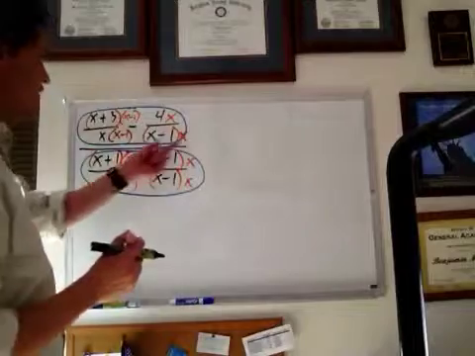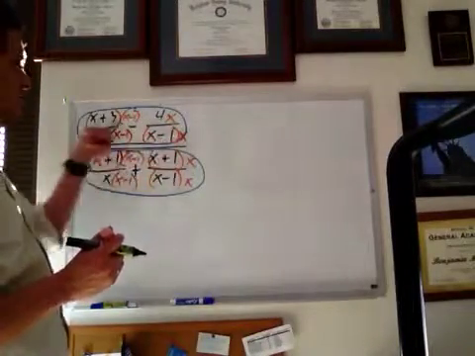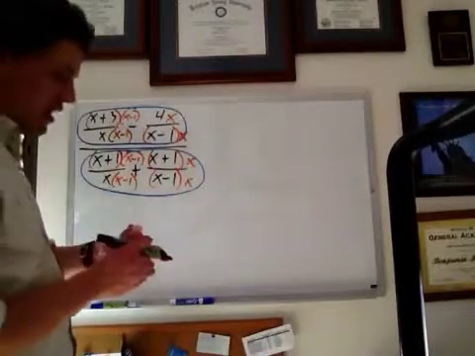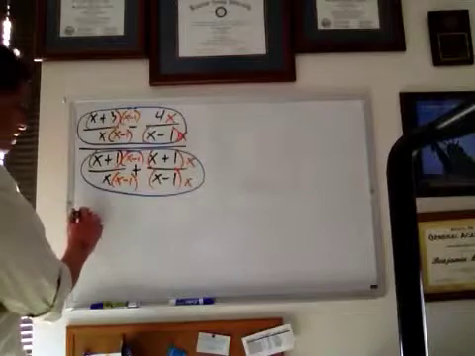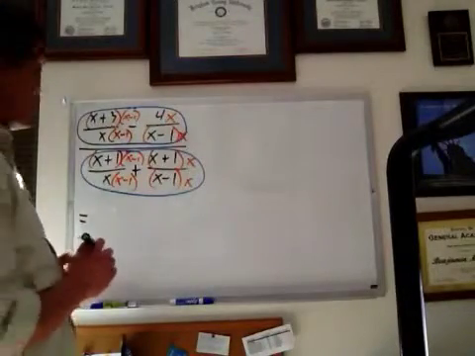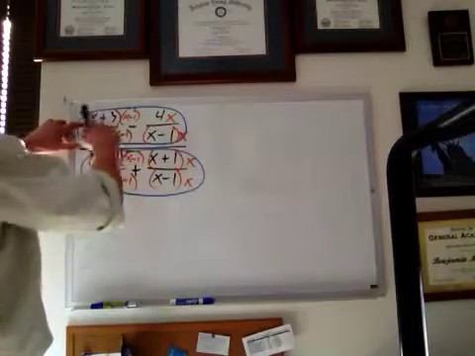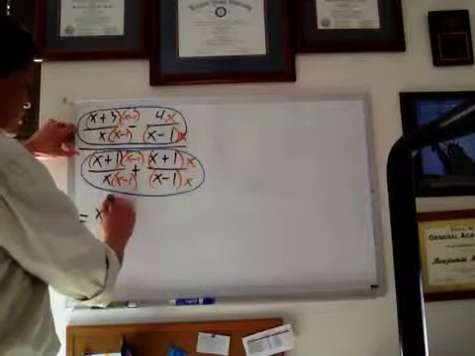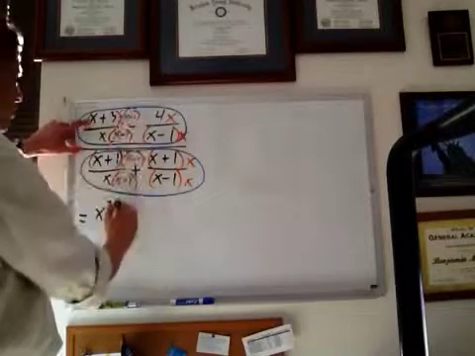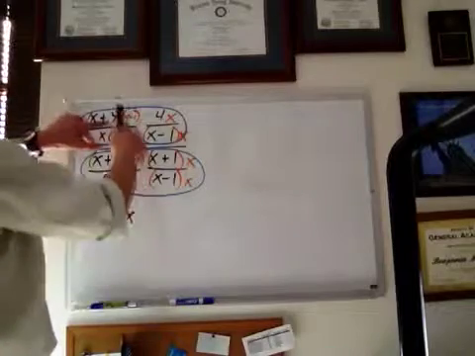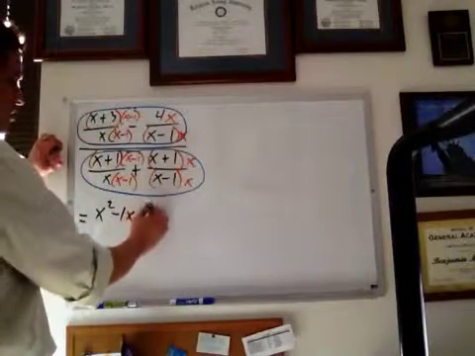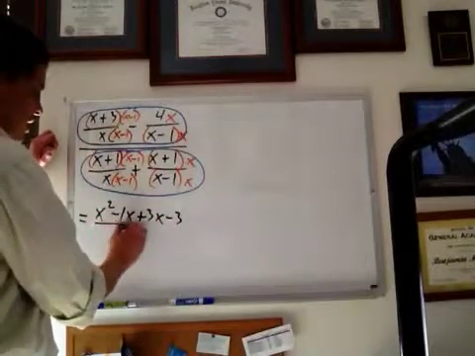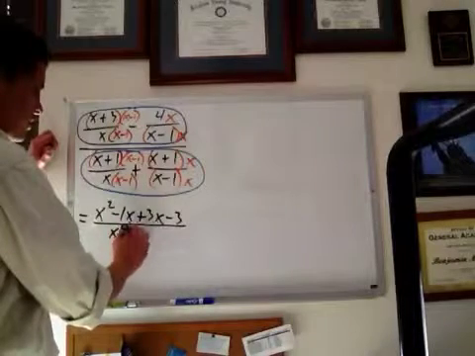It is a coincidence that my common denominator in this big numerator is the same thing as the common denominator in this denominator here. That won't always be the case, but it just kind of worked out that way on this problem. So, distributing here, first, outers, inners, last, if you follow the FOIL technique, I've got x times x, that's x squared, and then x times negative 1, that's negative 1x, 3 times x, that's 3x. 3 times negative 1, that's negative 3. And that's all over x times x minus 1.